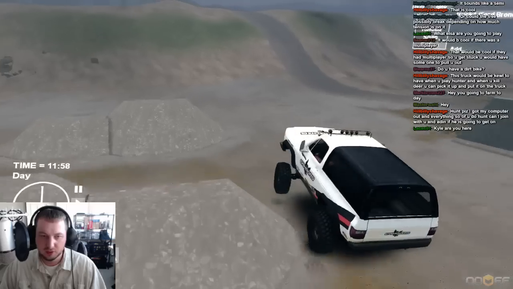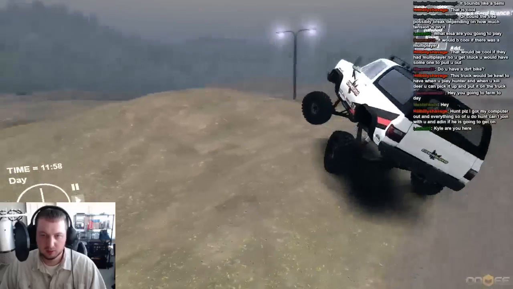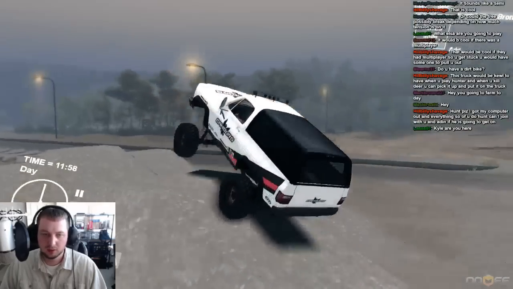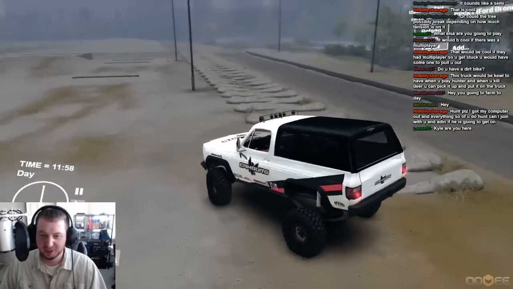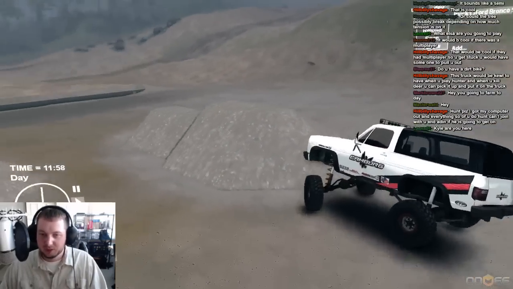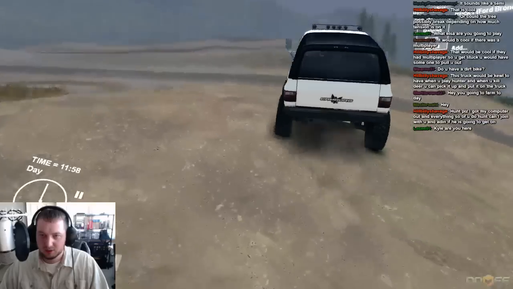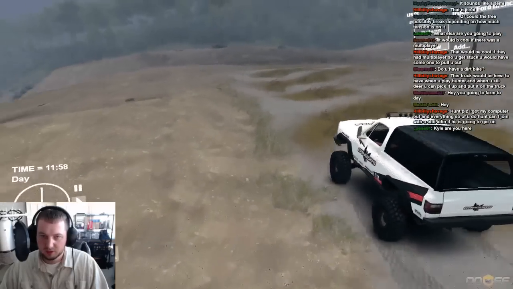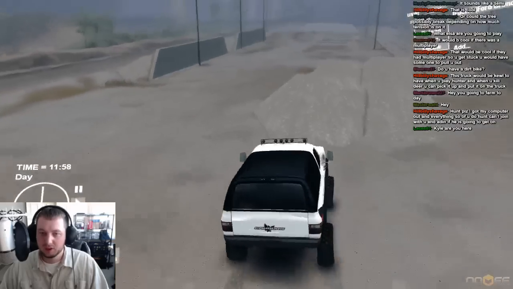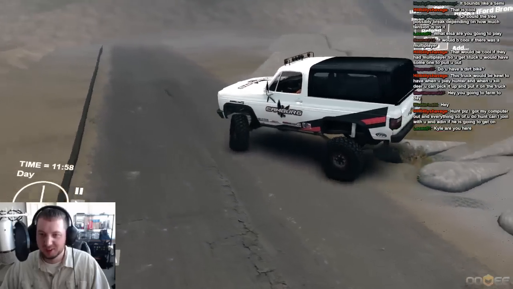We'll take this one over the bumpies too. Oh, look at that bunny hop. See if we can turn it around here. I'd like to catch some big air with this one. So hard to control it. Oh! No harm done.